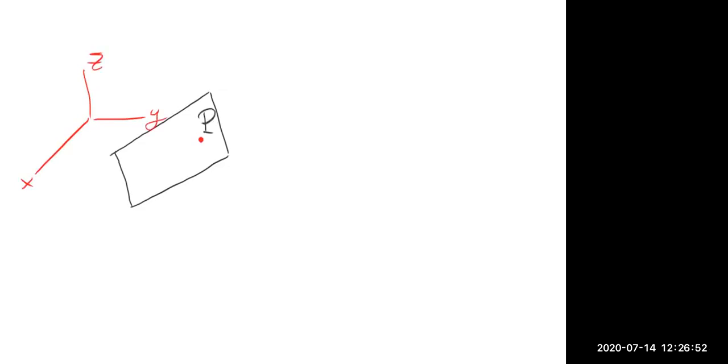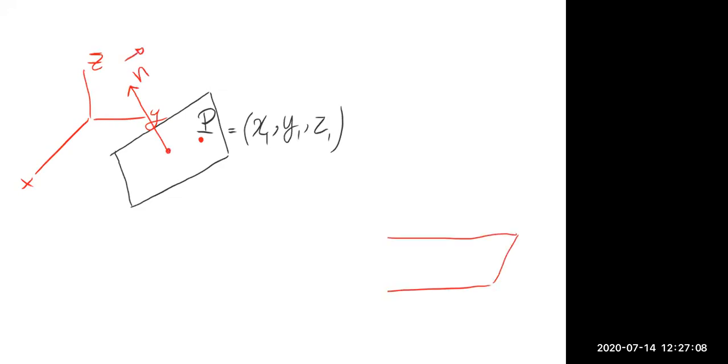Okay, so now we want to specify a plane. Any plane actually can be described by first a point on the plane, say a point P. This is 3-dimensional space, X, Y, Z. A point on the plane P with coordinates, say x1, y1 and z1, and a vector. Which vector? The normal vector. We show it with n. So any plane, if you just look at a plane, you can fix a normal vector.